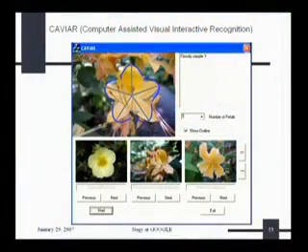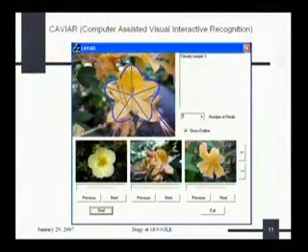So this is an interface on a PC, and the computer does its best to estimate the boundary. We try to fit it with a Rolle's curve, which is a 6-parameter mathematical curve invented 200 years ago. And then if it isn't right, the human can change it. These are the top three candidates; the classifier ranks the flowers, it doesn't classify them, it only ranks them. If you think one of them is right, you click on it.